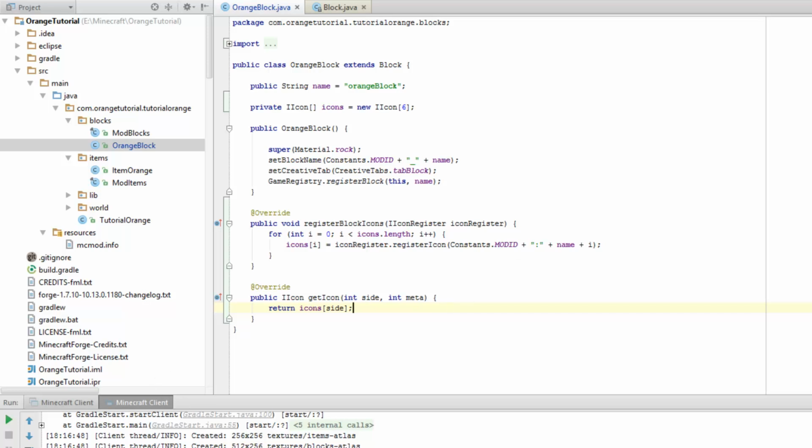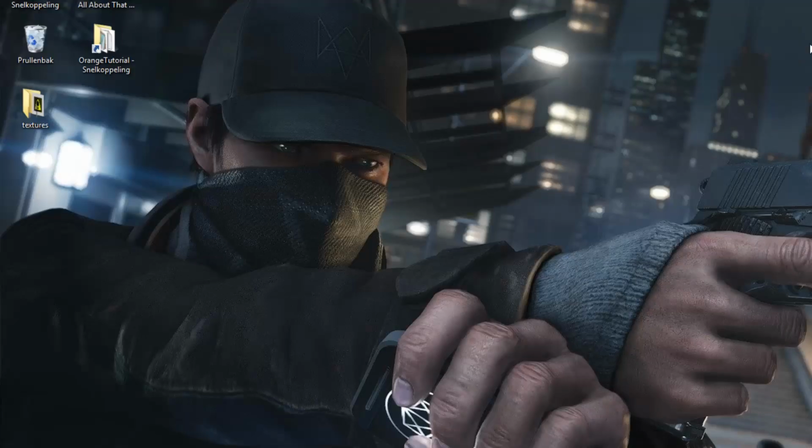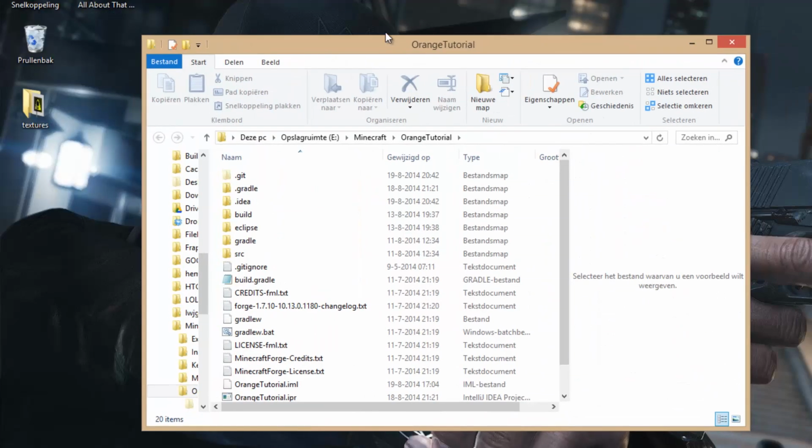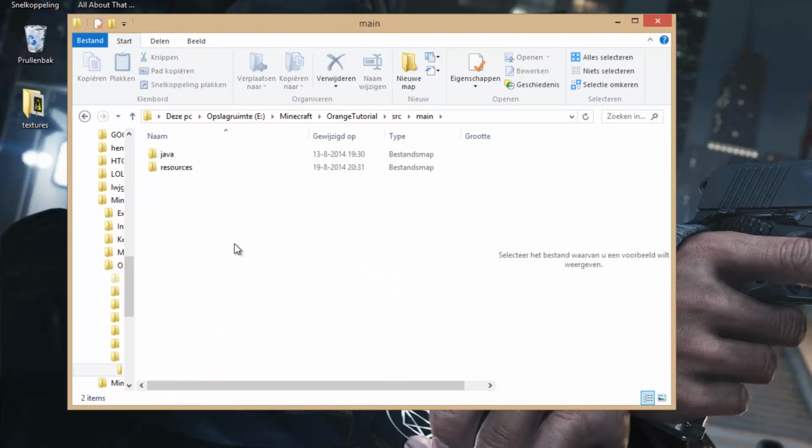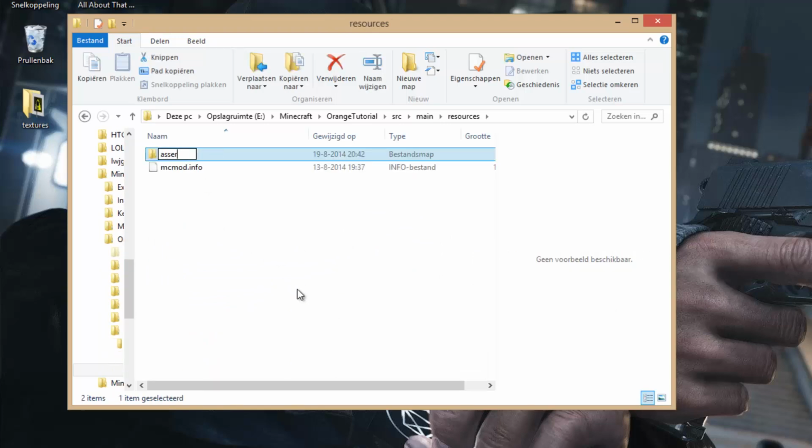Now how do we add the textures? Well, that's a little bit different than you might expect. I'm going to open up this folder, which is my tutorial folder. Now if you go to your src main, you'll see 2 folders, Java and resources. We want to go inside resources. Inside resources you want to create a new folder called assets. That's just a folder that's going to hold all the textures, language files and stuff like that.